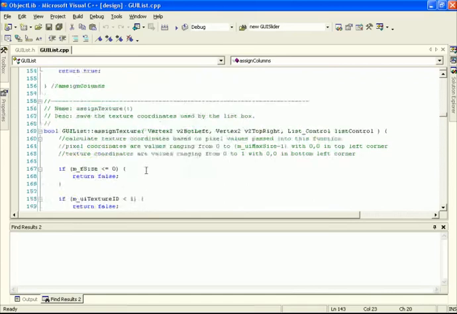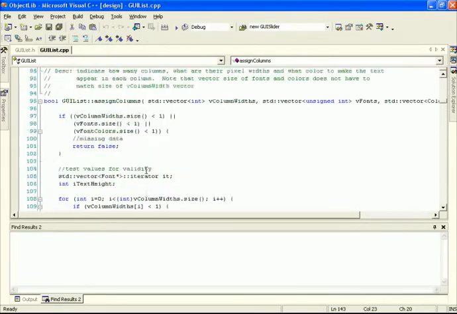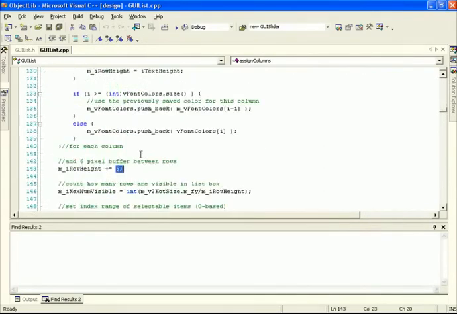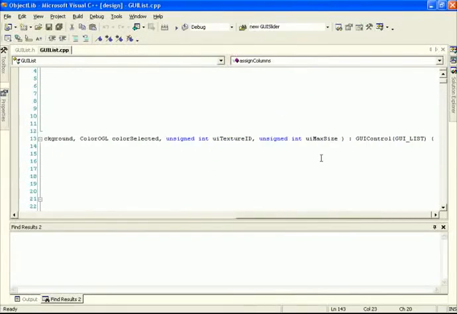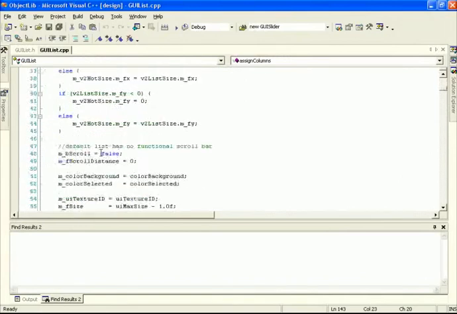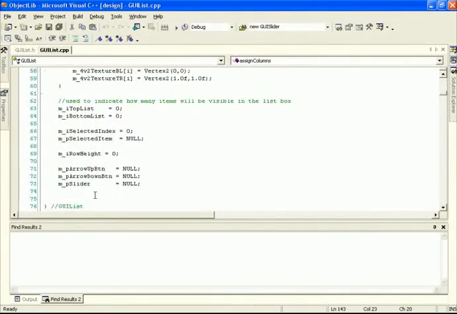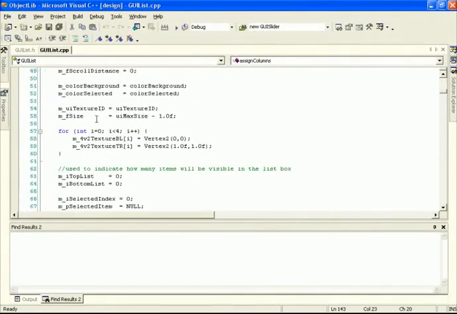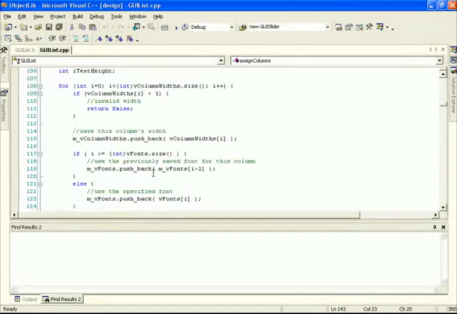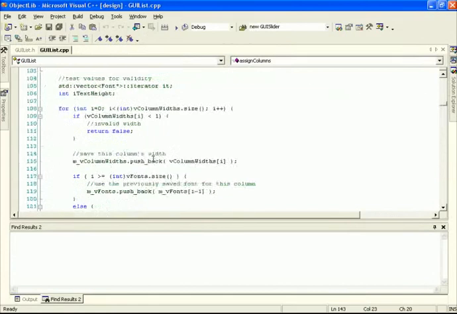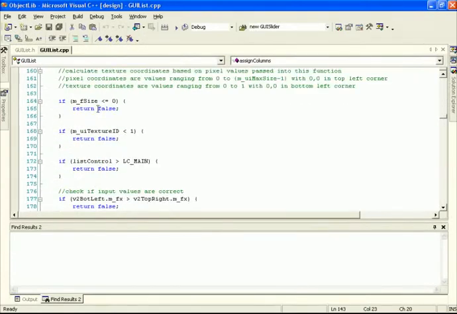And normally this assignment, where was it here? Inside of the constructor. We've passed in our maximum size and our texture ID value inside of the constructor. We saved it down here somewhere, right here, but we never check to make sure it's valid because our constructor cannot return a value. So anytime before we assign a texture down here, we make sure that those values are valid, and then if they are, we continue on through.